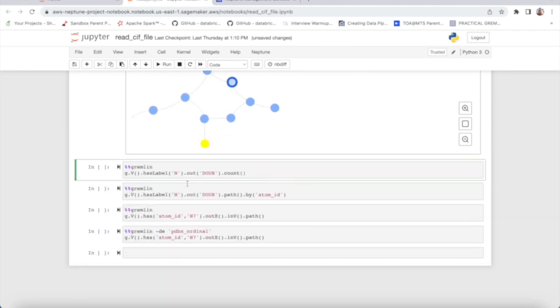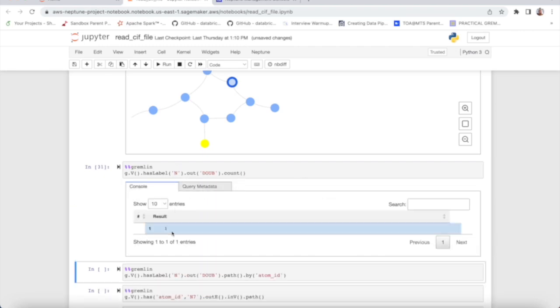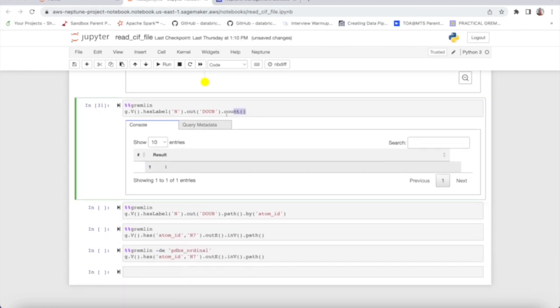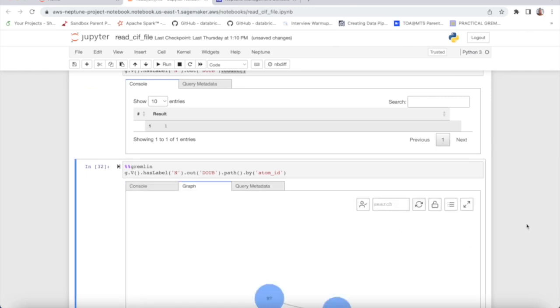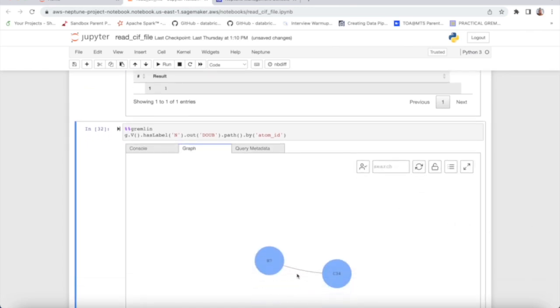Then we can select only one type of node and one type of connection for this node. It is one only. If we use aggregation function, we will get one over here, and we can look how it is shown on graph.